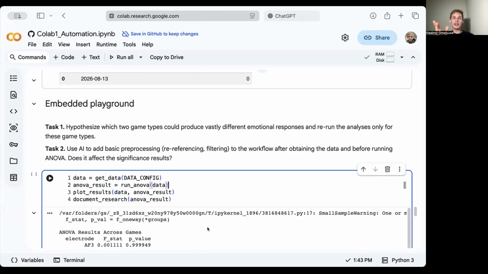And this goes into task 2, where we can find only the games of interest and then look at the data for these 2 games, again potentially with the help of AI, and add some basic pre-processing and see if it might improve the ANOVA results and maybe produce some significance.